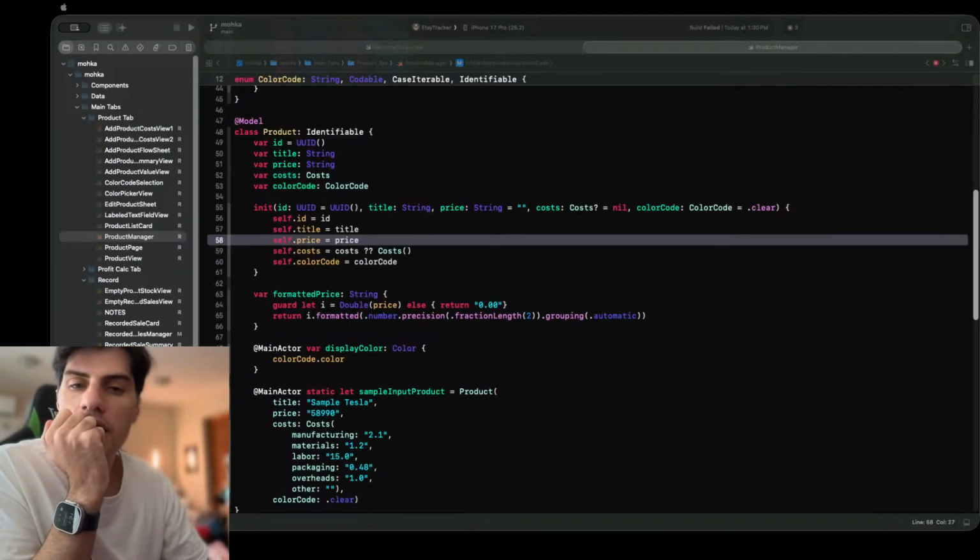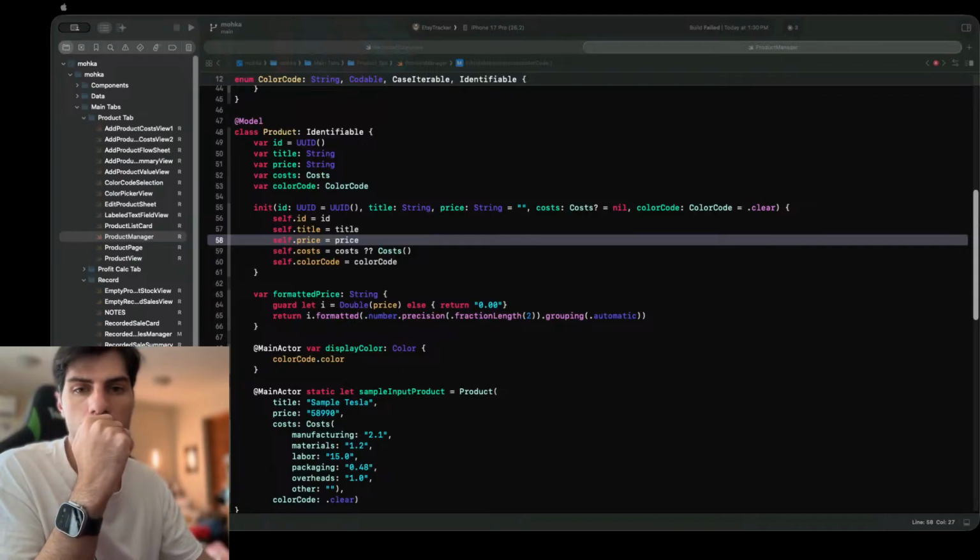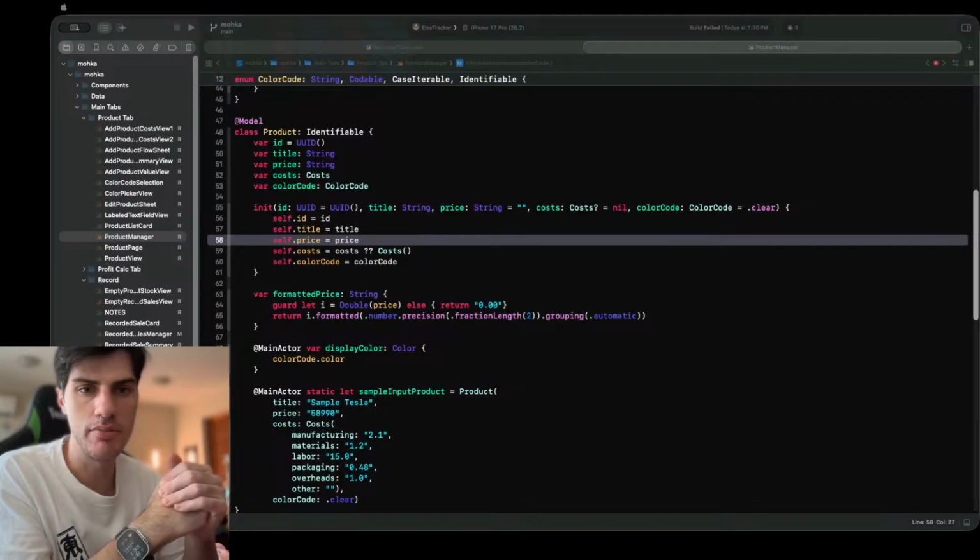Wait, that's so weird. Your product uses model class cost persisted, but sale unused.